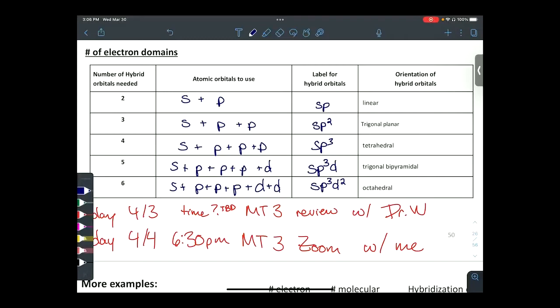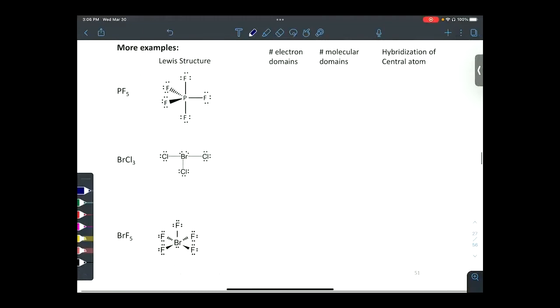Okay, all right. So let's do some practice. I talked a lot about valence bond theory, but because it's very conceptual, I think the strategy for it is very straightforward, right? You start with the Lewis structure, you count the number of electron domains, you think about how many atomic orbitals or how many hybrid orbitals you need to make. So I think it's really systematic, as long as you have the Lewis structure.